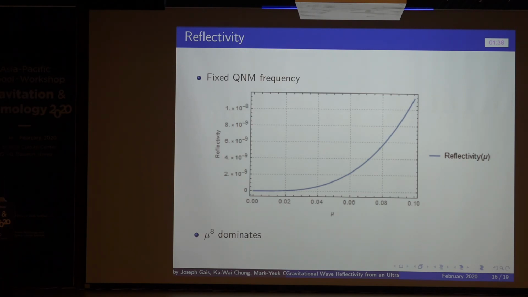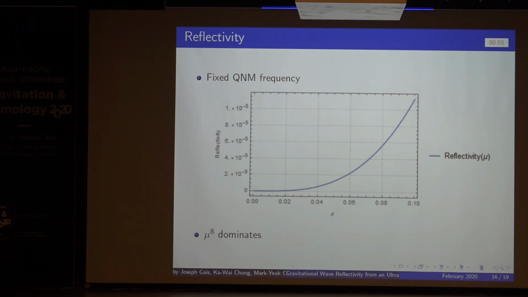But I've chosen m. This is essentially the product of the black hole mass times mu. So setting the black hole mass equal to 1, mu is equal to 0.1 here. I should note that this is not actually the ultralight boson mass, it's the ultralight boson mass up to a factor of Planck's constant. So m times mu equals 0.1 at this point.